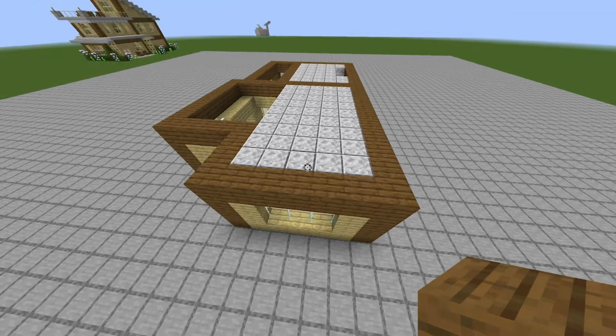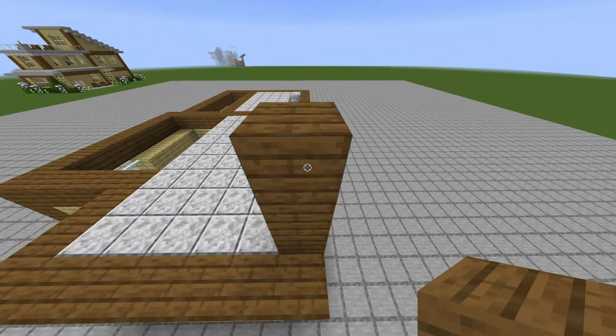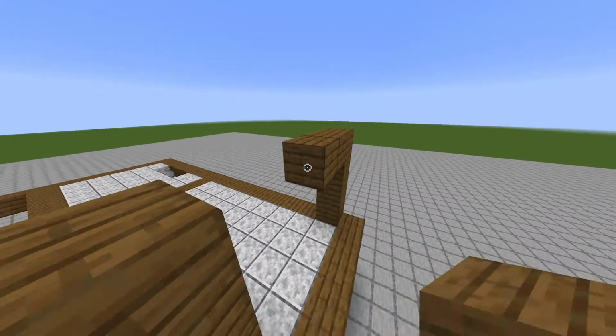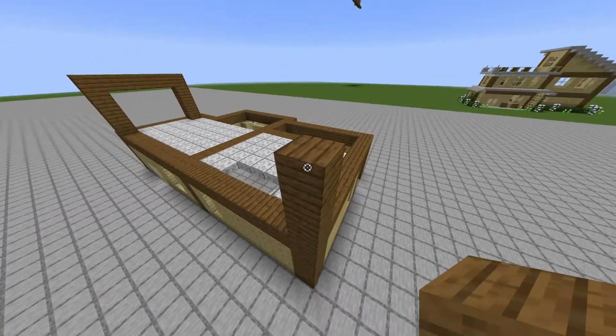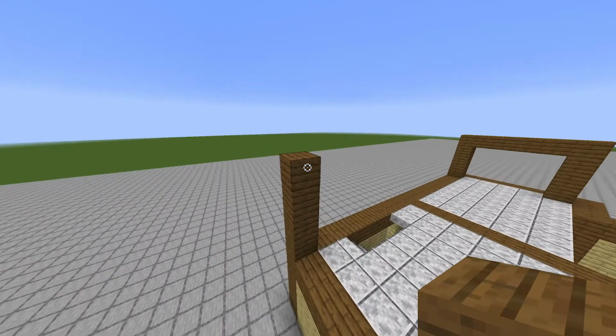Now for the second floor, we're going to be going in 1 block right here. 1, 2, 3, 4. And then over here, right on top of this diorite, we're going to go 1, 2, 3, 4, and we're going to connect these. Way back over on this side, we're going to go up 1, 2, 3, 4. Over here, we're going to do 1, 2, 3, 4. Connect them.